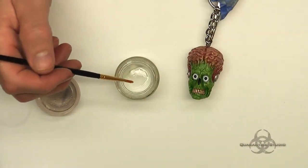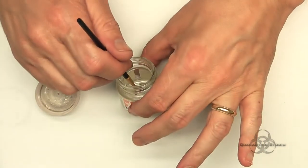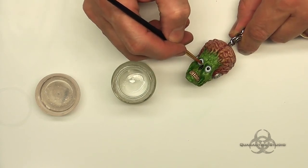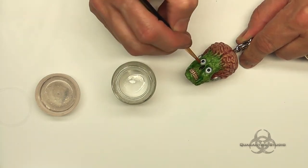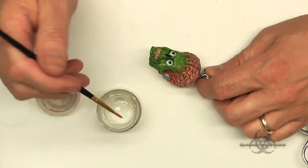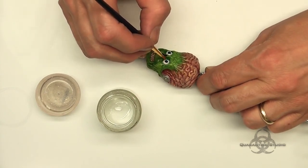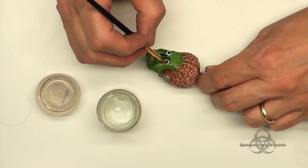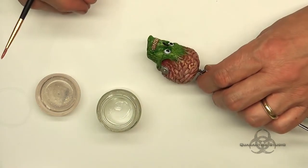And I mean, in fact, I've done this a little bit recently, is actually put almost like a saliva type of thing with drips and stuff with this because it's so thick now. But what I want to do is I'm going to dot this over the eyes. And like I said, it kind of stays put because it's so thick now, which is nice. I can also recreate saliva. I can put a little bit of, I don't know, a little yellow and some red in there to give it kind of an orangey brown feel. Or you can put a little blue and some yellow in there and make it kind of a green slime. But once it starts to thicken up like this, it really is kind of nice because it'll just sit right there where you put it.